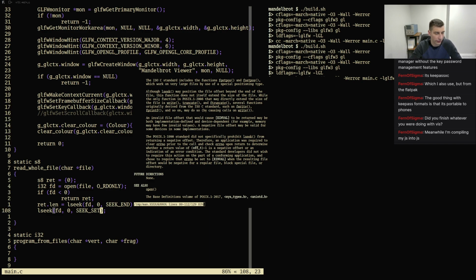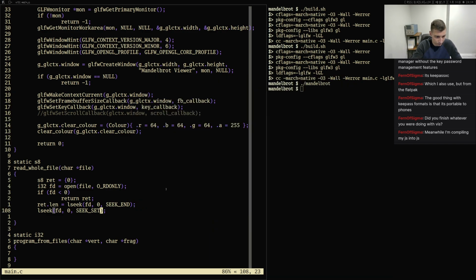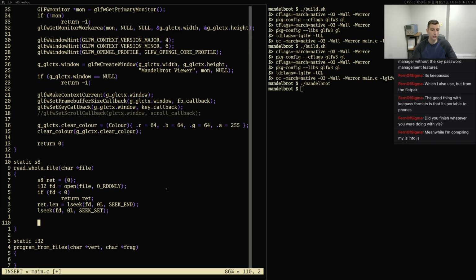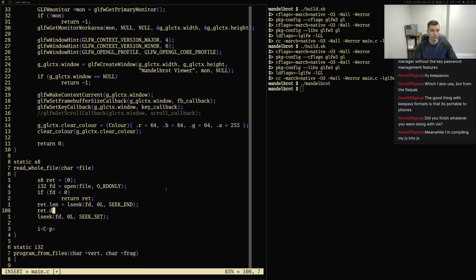Yeah, so everything there looks good, besides, I should just make sure these are long. Then we need to do an if. Fine, let's do it here. ret.data equals malloc.